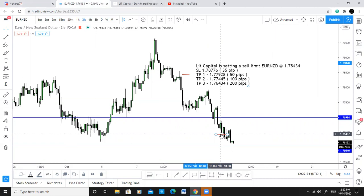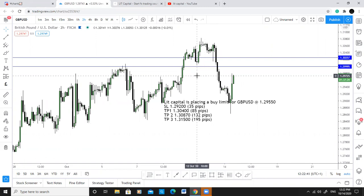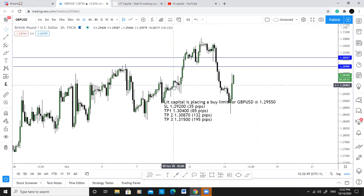Congratulations to everyone that caught that — it was a very profitable move. Moving on to the next one: this was a buy limit on the Pound USD that just went wrong. We got in a bit too early and didn't practice the patience we should have, which is fine — we thought we saw a move we had to take. It's come lower and now we're starting to get that pound push. Just stay tuned in the Discord for this one — I understand it's going to be updated very soon.